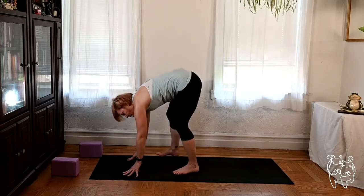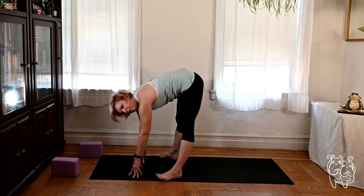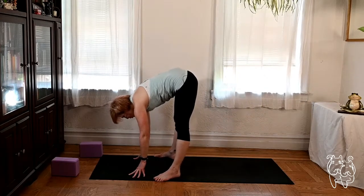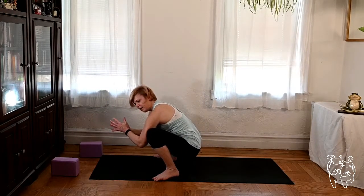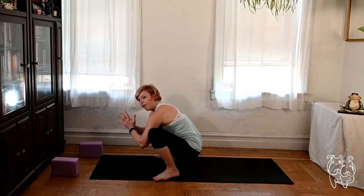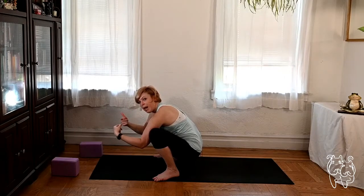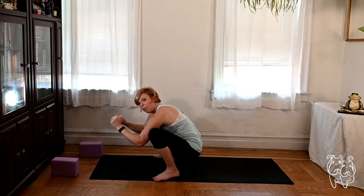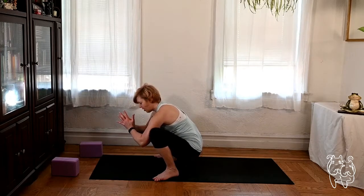Step the feet wide apart, almost as wide as the edges of the mat. Angle the toes out a little bit, maybe 10 and 2, 11 and 1. Drop the sit bones down, bending the knees nice and deep. Another hip stretch here. If you're modifying, if the heels come up and this is painful on the arches of the feet, you can roll up your mat or roll up a towel or a blanket underneath the heels. That'll ease some of the pressure.